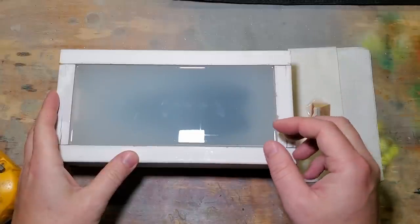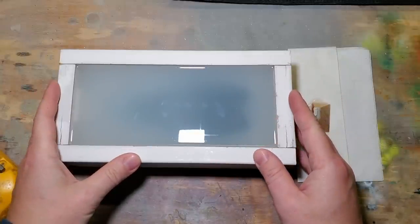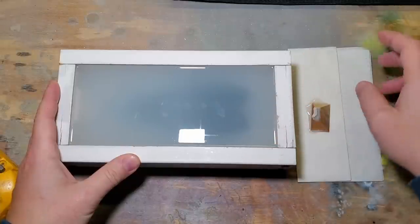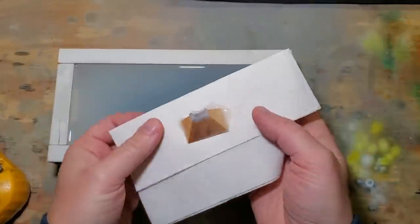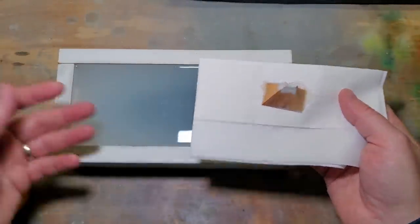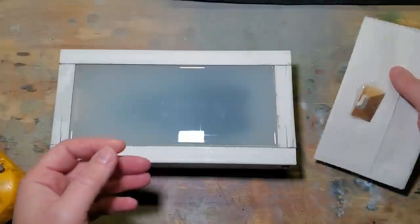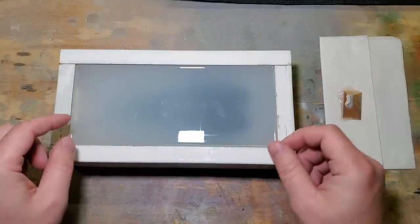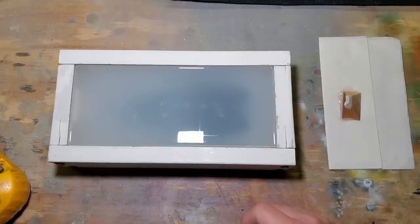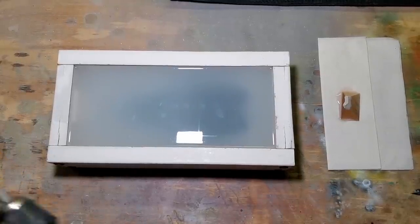So it's been a little over 24 hours. This should have had plenty of time to set up. I did notice that pretty early on my funnel wedge broke loose and floated to the top, so I picked it out of there. It's not a huge deal, it just means that I'm going to have to carve that funnel once I remove this from the mold. So let's pull this out of there and see what we've got.